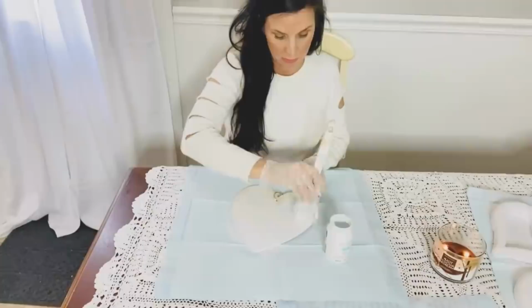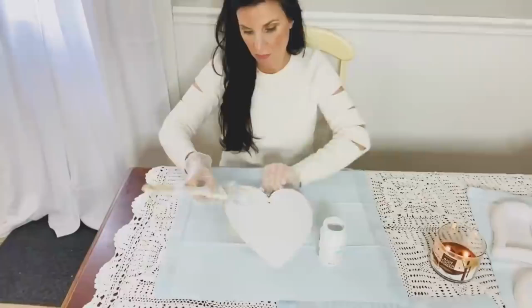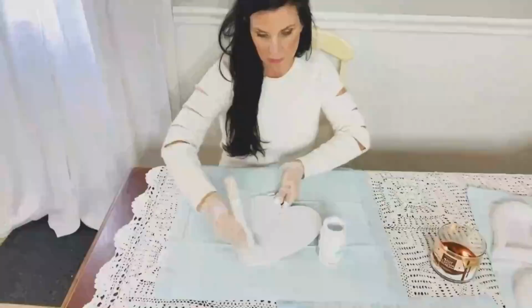So really you guys could use any white paint, but it's good to go ahead and lay down a base of white paint to be doing this kind of DIY. So you're going to want to lay down your base of white paint and then let that dry.